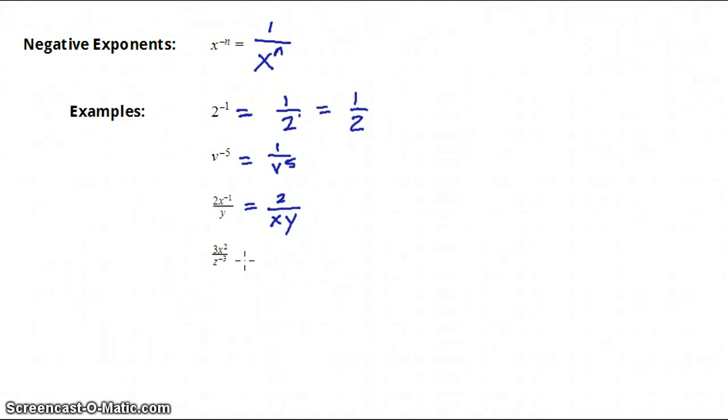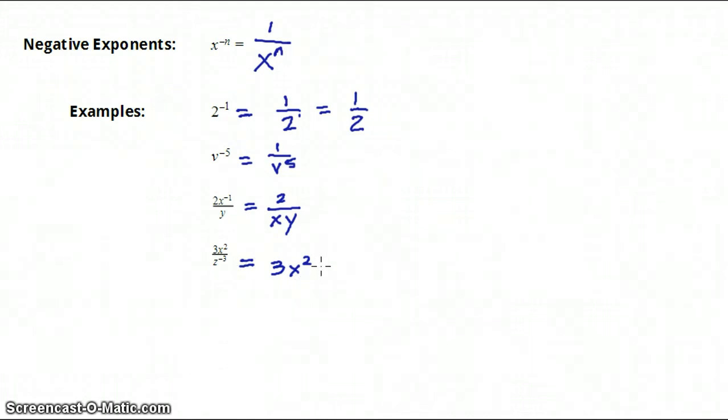And one last example here, with kind of similar reasoning, but we're starting off with a problem that looks a little bit different. This time the negative exponent starts off in the denominator. So the numerator of my fraction here is going to stay the same. I've got 3x squared. I don't need to do anything with that. And with the z to the negative 3, it's in the denominator. If I were to take the reciprocal of that or flip it over, it's actually going to move up into the numerator and become positive.